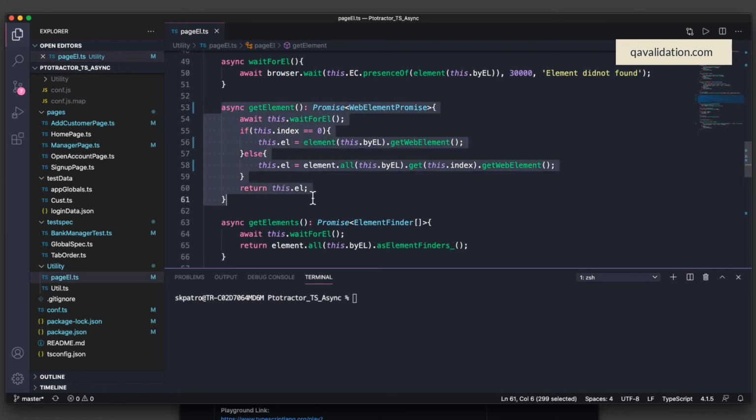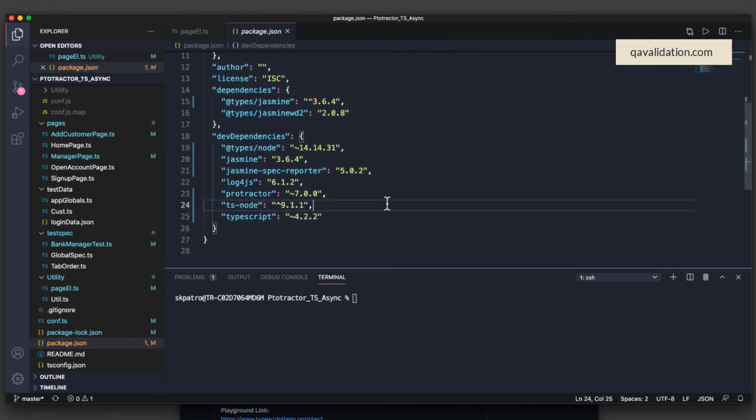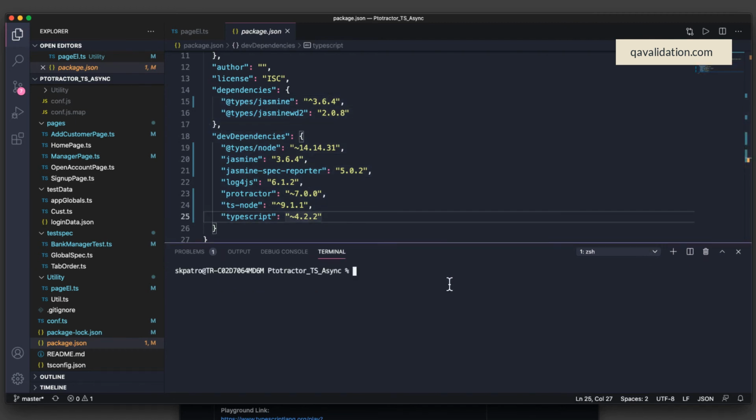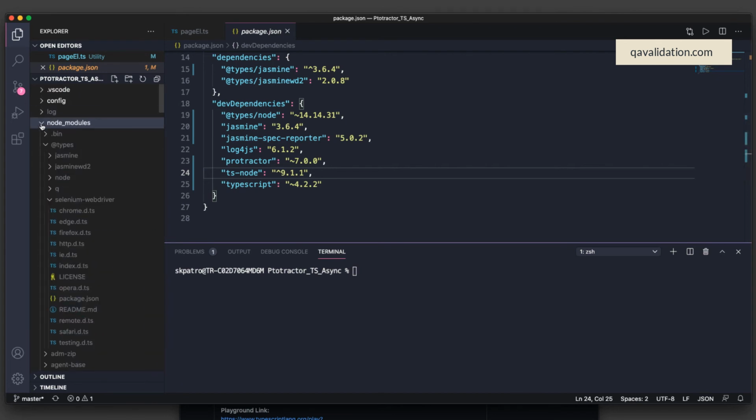So I just did two changes to this page element.ts file. I've changed this element finder, and then I bumped all these libraries to the latest version, which might change even after one month or two months. You can just keep searching in Google and change the versions. As soon as you download or clone this code, go to the terminal of this project folder and just do an npm install. This will install the latest version of the libraries. Once you do this install, you will get the node modules, which you all already know. I'm just recapping that.